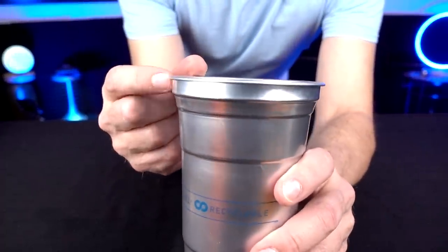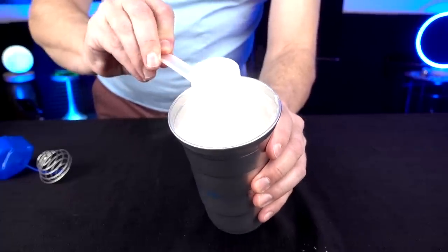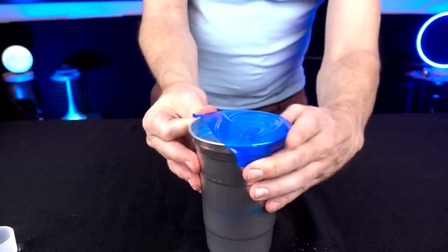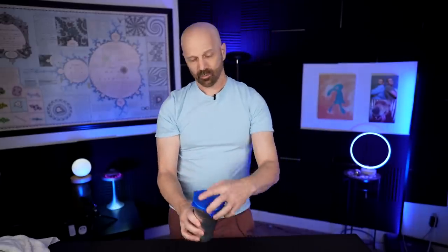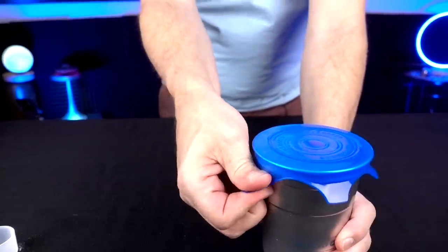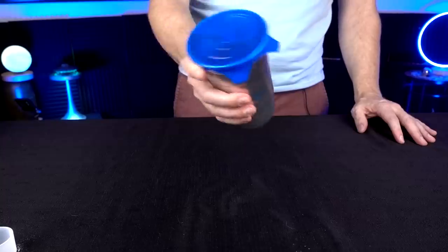I've got one more cup with a bit of a lip on it — I wasn't sure if the AnyShaker could handle that. Kind of a two-hand thing: get it started and hold it in place with one hand while you pull with the other. If there are any shaker gurus out there with a better way of doing it, I'm all ears. I was going very gingerly in case I poured over my table, but it's working. Even on the aluminum cup with the lip — no leaks. I did four cups, no leaks at all. After my test of the AnyShaker — drum roll — it works.